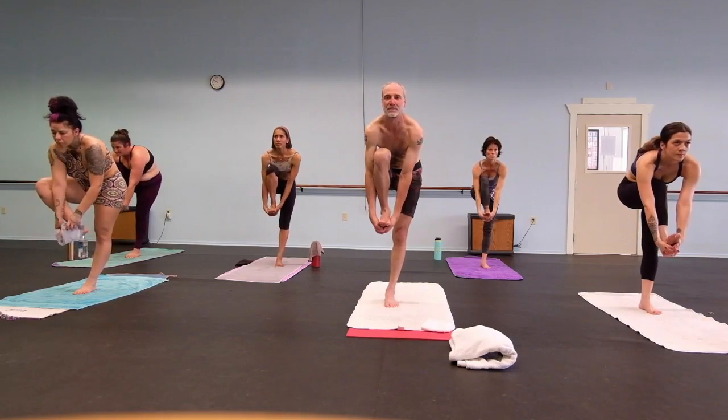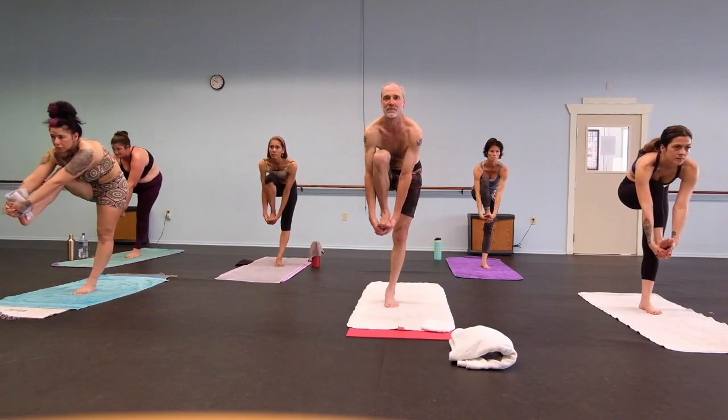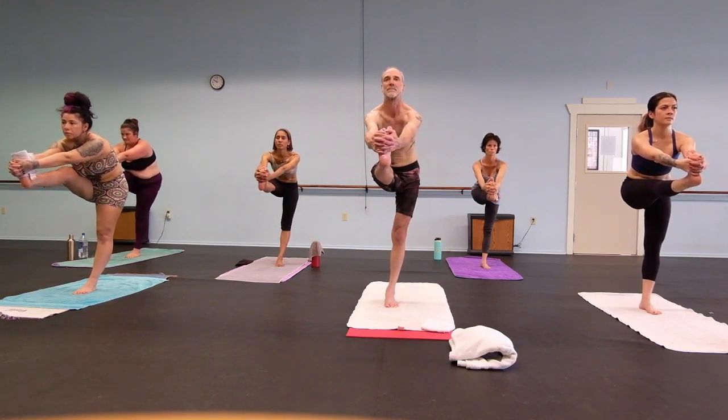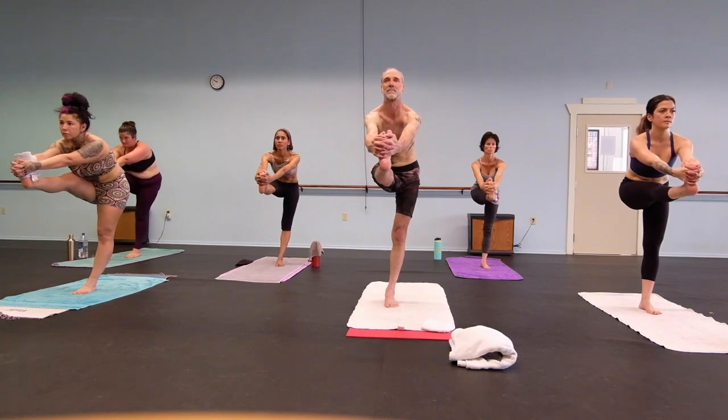Distribute your weight evenly on your standing foot. Watch that muscle tight, pull your kneecap up. Keep the stomach in tight. When you're ready, you have the balance, slowly kick your right leg out in front of you till your leg is parallel to the floor. Heel kicks forward, toes flex back, standing leg stays locked, kicking leg locked.